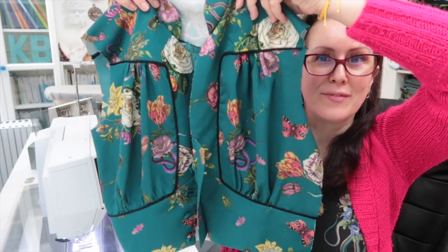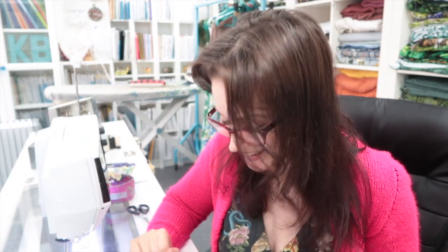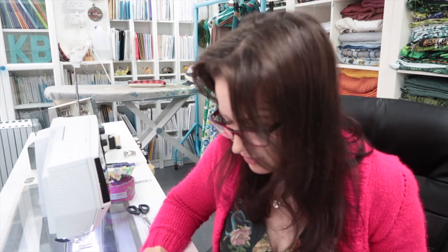I'm really glad that I went to the effort of putting those in. Not the easiest, but definitely doable. Just take your time and go slowly when you're putting them in, basically. But yeah, I think it's going to look really nice.